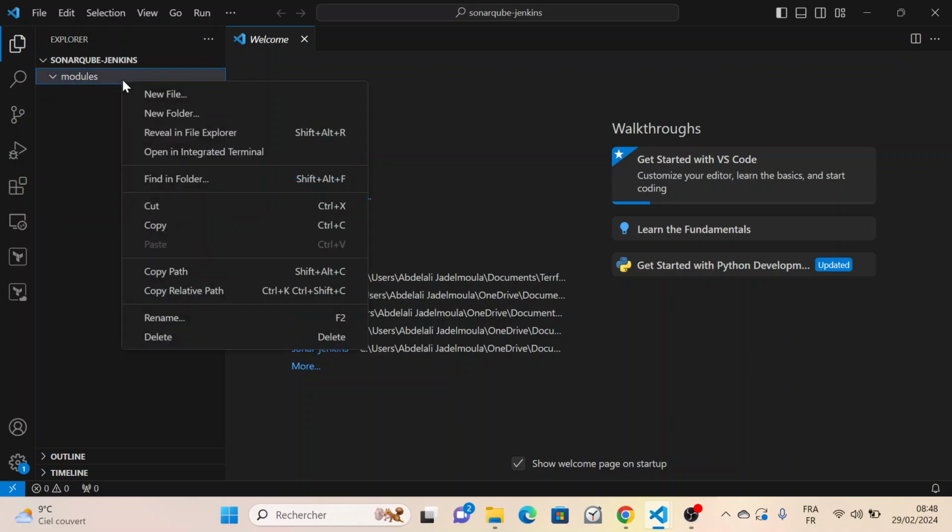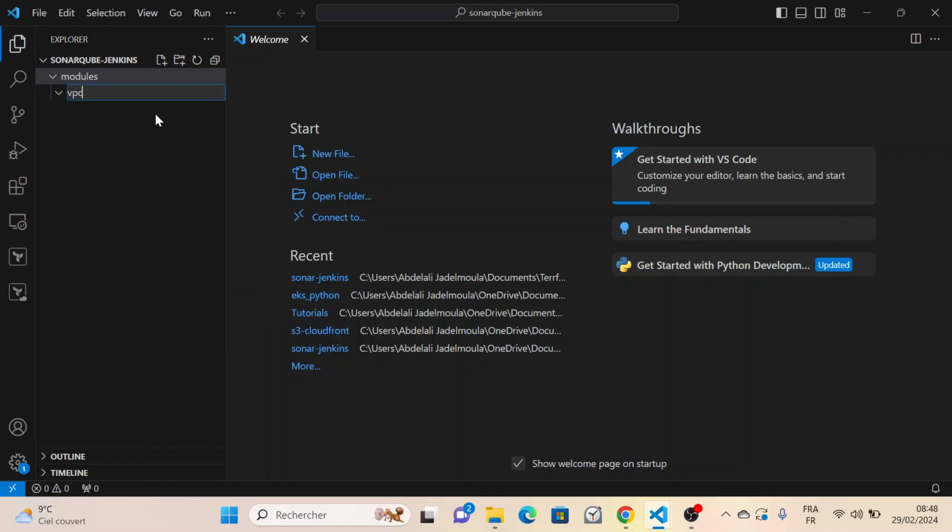And then during this lab I will have three modules. One module to create the VPC, the other one to create the EC2 instance, and the other one to create the RDS. In other words, one module to create the network infrastructure, the other one to create the compute infrastructure, and the last one to create the database infrastructure. So we will start with the VPC, as it's the main thing, where we need to prepare the network infrastructure where we're gonna host our resources.